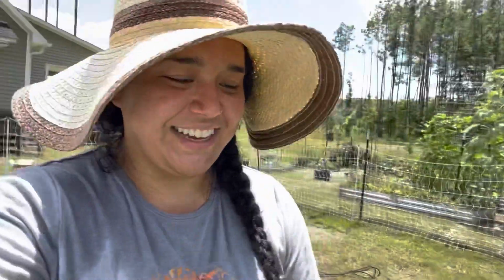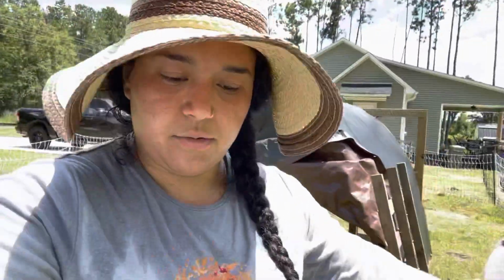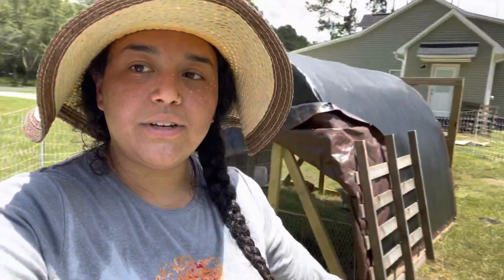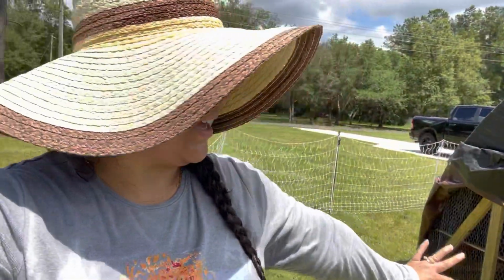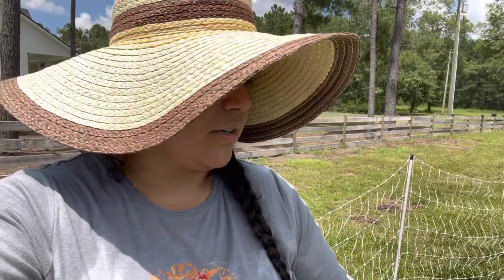Okay, so fence is set up. Chickens are doing their thing, and now I'm gonna step out and turn it on and let them roam around in their new enclosed space while I go inside and cool off. Good and lovely vibes for my chickie babies, that they are safe and that they know how to run in and out of danger, because there are always a lot of hawks hanging around here. And that is my one thing that I am scared of for them, is the hawks. But I'm gonna hope for the best with everything, pray all the time, and send them all the good lovely vibes.